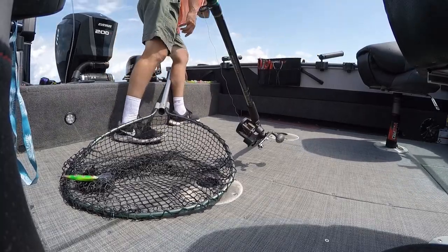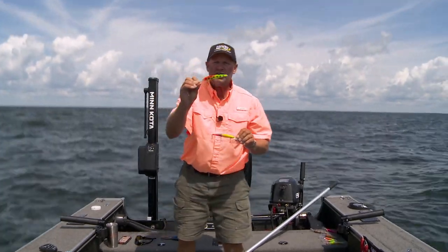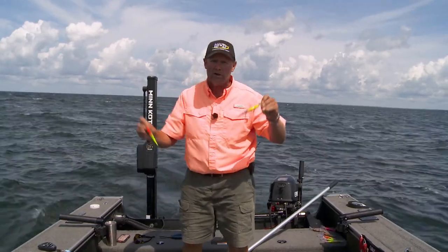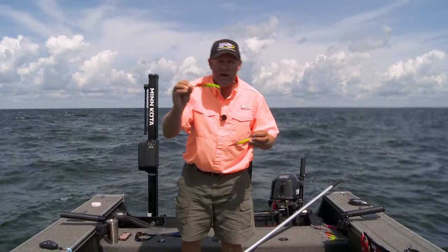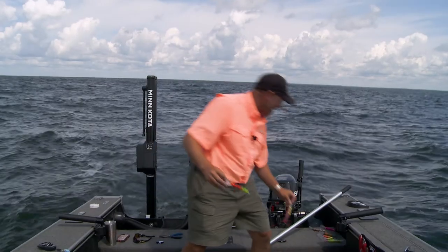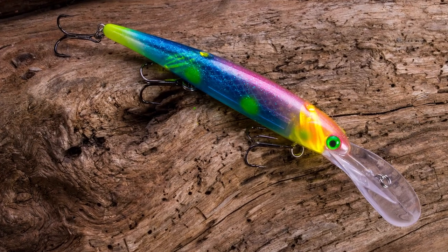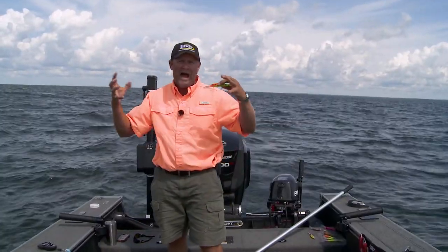I'm going to show you a couple of them here. This bait is so cool because you've got all of that action, all of that great rattle, everything you've always had in a Bandit. One of the things that's made the Bandit Walleye Deep so popular is all these cool, off-the-wall colors — it's so popular on the Great Lakes. When the Generator came out, the idea was to have all of these cool colors, but up top you can plug in a light stick on both the front end and the tail.